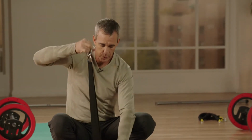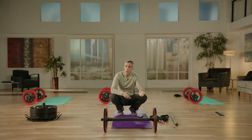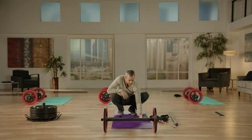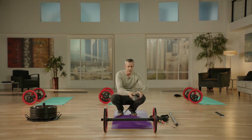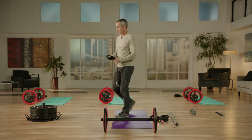All right? We will take that, we'll slide it under a door, and hopefully that door closes towards you or it has a deadbolt on it. Don't use it on a door that opens out towards you, okay? So this is going to be behind the door. That's going to anchor into the door, and then you can use your anchor system very, very efficiently and very, very safely.